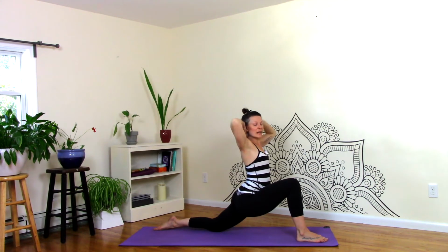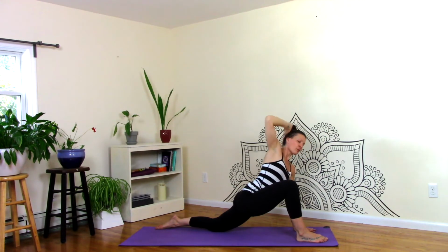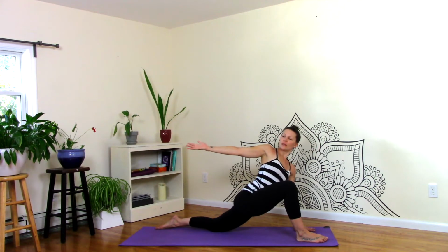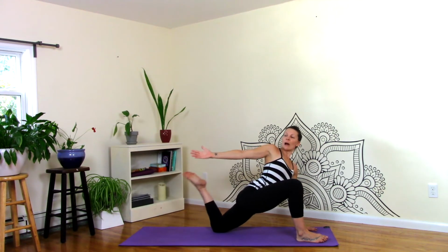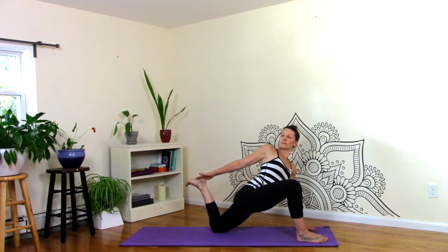Now take your left hand, lower it all the way down to mat or maybe even a block, and the right arm will reach behind you with the palm facing up. If you've got more to go, lift this back foot up and then turn the palm to face down and try to high five that foot. Now release what you have.